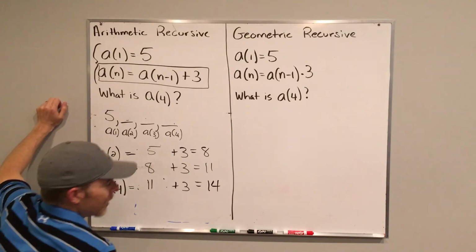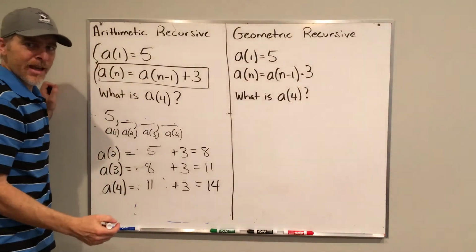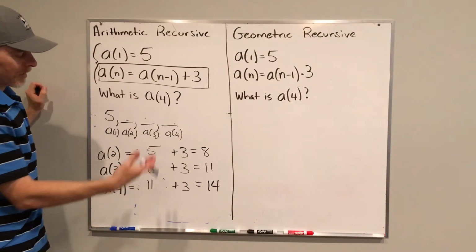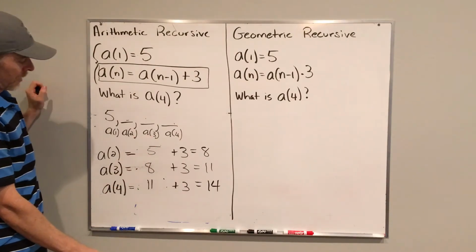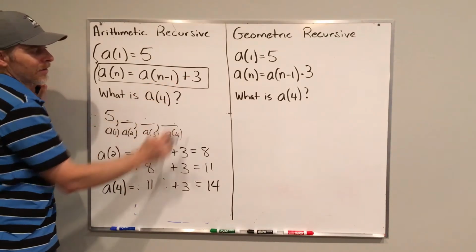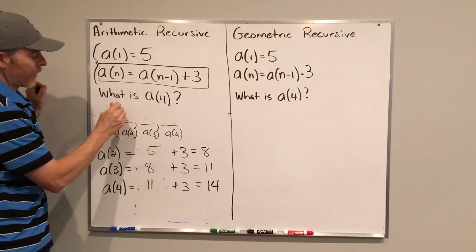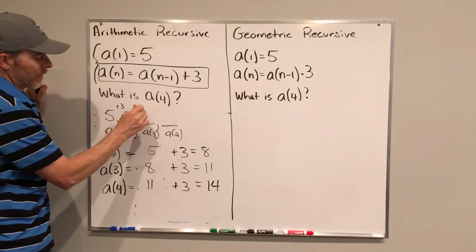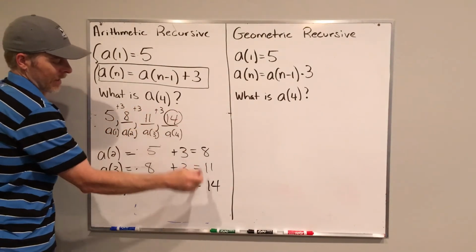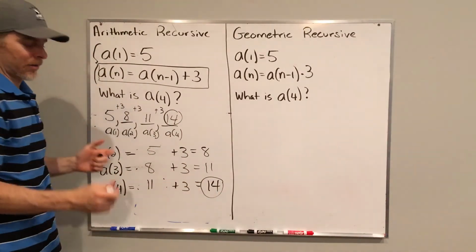So you're probably thinking right now, oh, is that all we've been trying to do with these? I know the recursive formula is confusing, and it's really simple. So it'd be much easier to just go, hey, here's the common difference. 5 plus 3 is 8, plus 3 is 11, plus 3 is 14. You get the same answer.